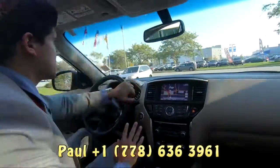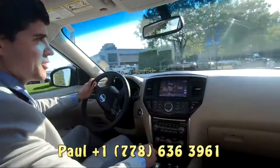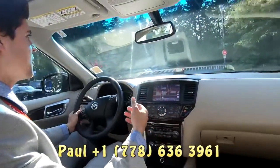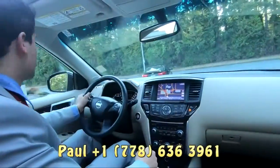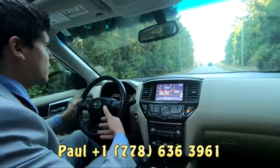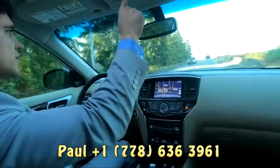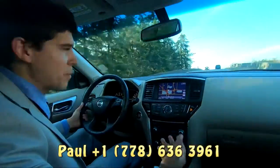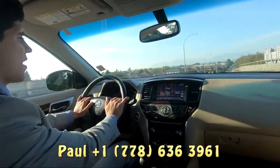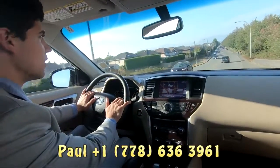Now, these things, very, very smooth to drive. I must say, you do feel quite strong, I think, driving these. Like, you're up nice and high, your visibility is good, but you can just tell that you've got a bit of power if you need it. But in saying that, the mileage is actually quite good. So it's nice to be sort of a bit of a dark horse. It doesn't look like they'd be quick, but if you need to be, they are. But just very smooth to drive. I'll be quiet so we can get a bit of a feel for it while you watch along.